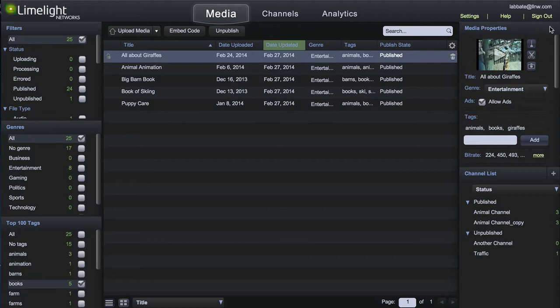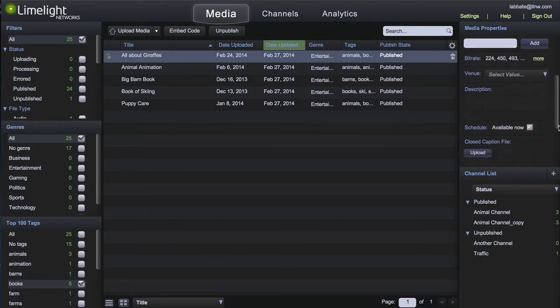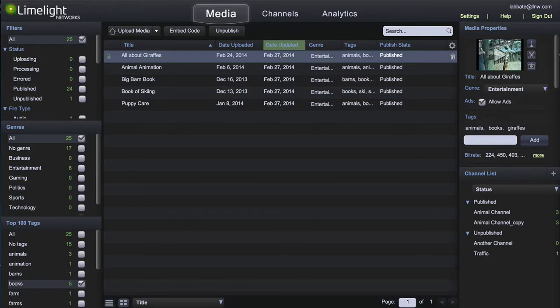In the media properties section there's plenty of metadata already. There's a title, there's a genre, there are tags we can add, and a number of other things. But I want to do some things that are actually very specific to my business needs. For example, I want to include things like the author name, the book publisher, and even the SKU for the book.